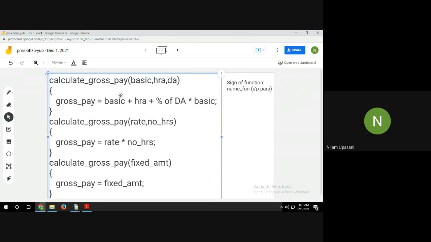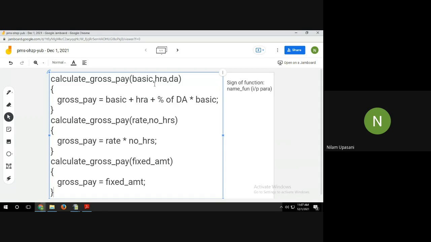Is our function signature unique? Are we satisfying that criterion? Yes, ma'am. How are we satisfying it? Though the name is the same, the input parameters are different. So there is a unique identity to all these functions. These functions can now be uniquely identified by their signature. So is there still a question of ambiguity for the compiler? No, there is no ambiguity, because C++ allows it as long as you change either the name or the input parameters. With that, I will be able to uniquely identify them. Is it clear to everyone?